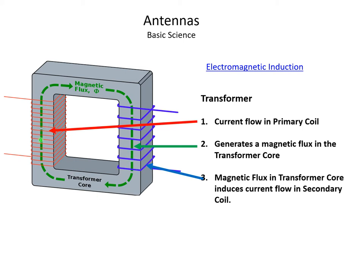You can see there are more turns here than there are here. The purpose of a transformer is to change or transform the voltage from one voltage here to another voltage here. The way it does that is that you pass the current through the primary, this side of the transformer, and because, remember, we're moving current through a wire, we're going to generate a magnetic field, and the magnetic field is going to travel through the iron core and come over here.